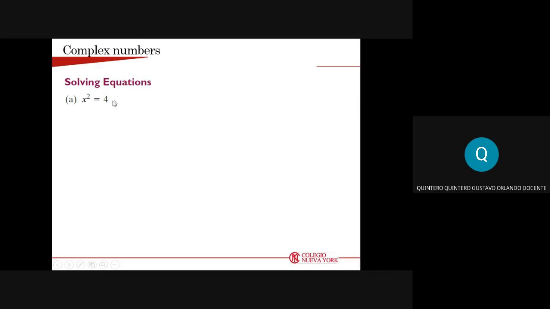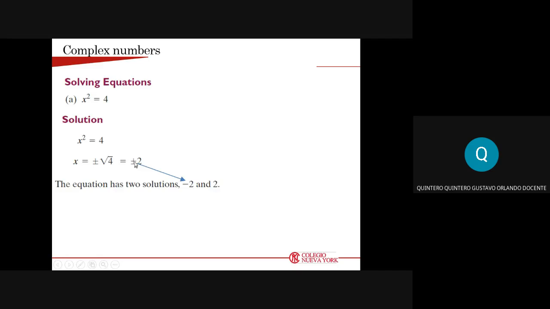X squared equals 4. How would you solve this? Absolutely easy, right? Just isolate the variable x. Change the exponent into a root on the other side of the equation. If we do that, we're going to have that x is now the square root of 4. But we know that square roots can be positive or can be negative, right? Of course, we also know the square root of 4 is 2. So we know positive 2 and negative 2 is going to be the solution. In this case, we have two solutions, right? Negative 2 and positive 2.